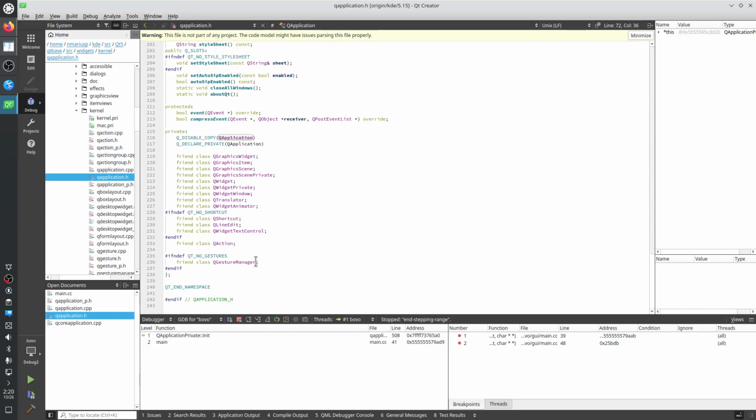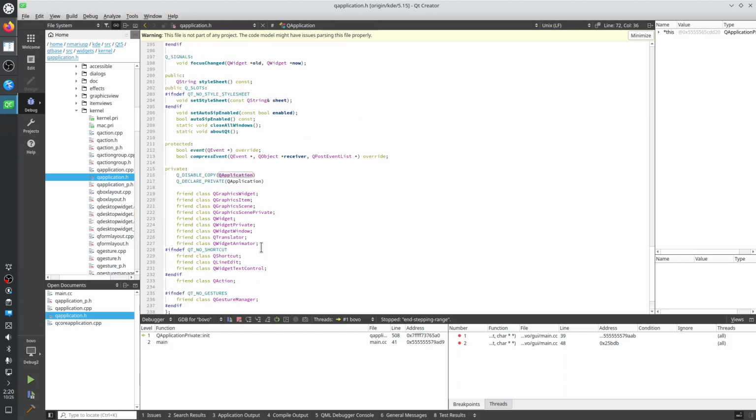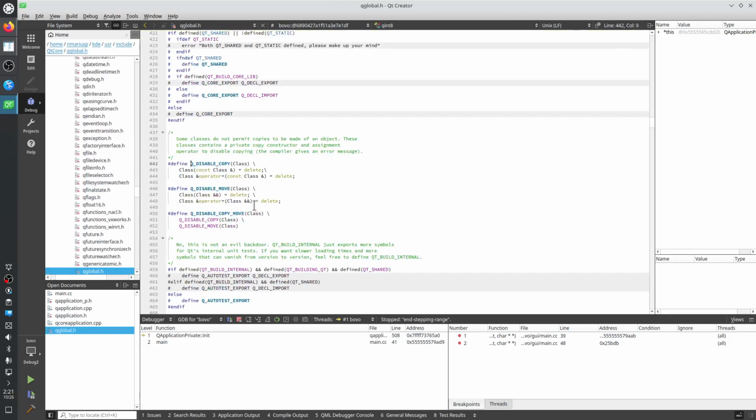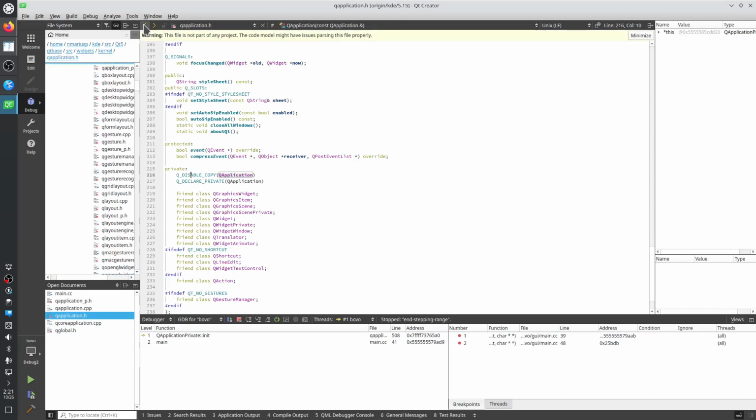Has 0 member variables from what I see. Disable copy class.